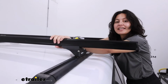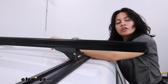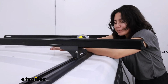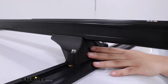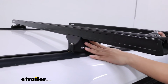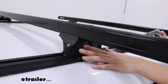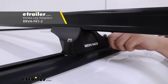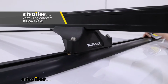So if you have a clamp that has a strap that goes around or a claw that clamps to the crossbar, you should be good. If you have a U-bolt and wing nut though, you're probably not going to get enough clearance. These legs are designed to be used directly with the heavy-duty crossbars, which is what we have here. But if you choose to use something else, then take a look at the Vortex adapters so that you can use the Vortex bars that will have a little plate and a different nut to hold that in place.